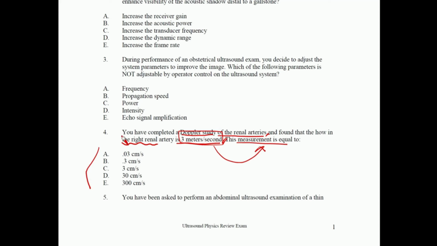In the end, although the question looks complicated, it's actually a simple pattern asking about unit conversion. In actual physics exams, rather than complex calculation problems, more questions like this, simple arithmetic that you can solve just by looking, tend to be asked. An example that can be written as 3 meters per second would be the 300 centimeters per second mentioned here. Let's move on and take a look at question number 5 right away.